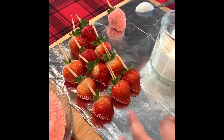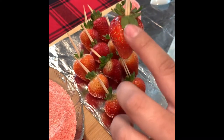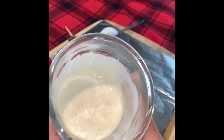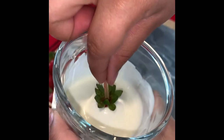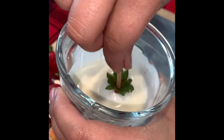So let me find one. Like this one, the stems are a little bit droopy, so it could get in the way of your chocolate. You're just gonna grab it, hold them, grab your chocolate, and you are just gonna dip in and in a circular motion, going around, making sure everything is covered.